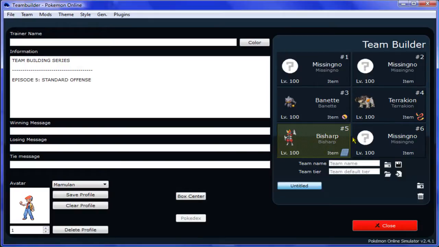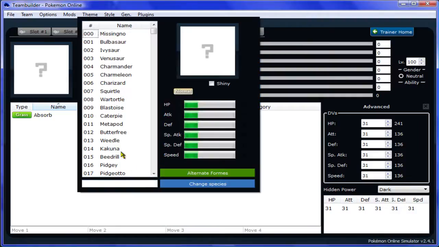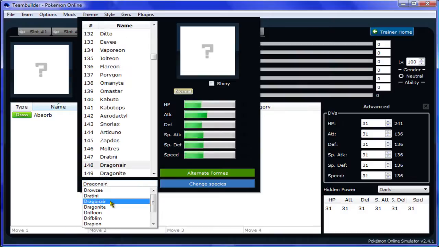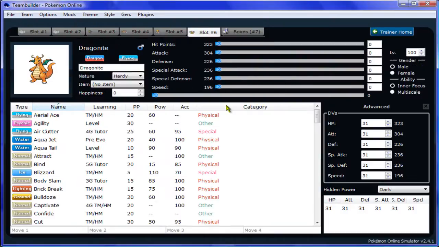So probably it's going to be a flying type, because flying also resists fighting and ground. And I guess Dragon would resist water, so I'm thinking maybe Dragonite would be good for this kind of team. So yeah, I'm going to be using Dragonite. Like I said, remember, priority is good for standard offensive teams.